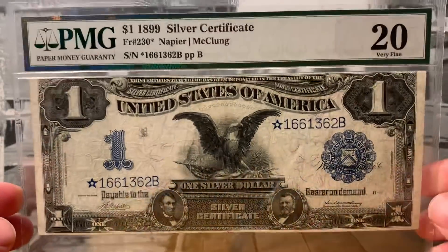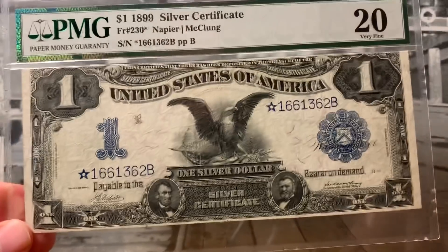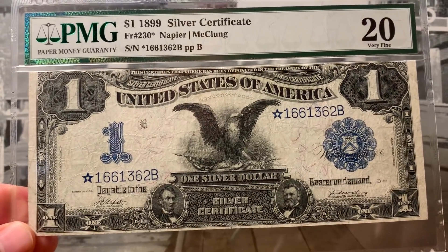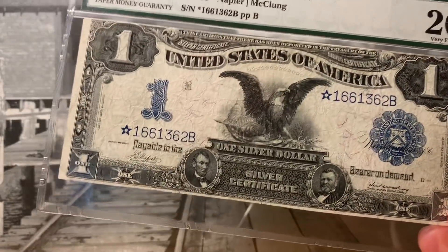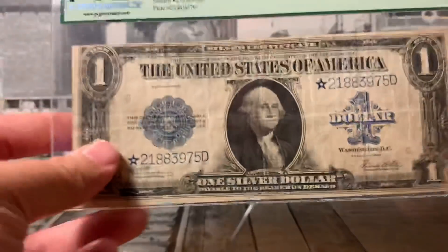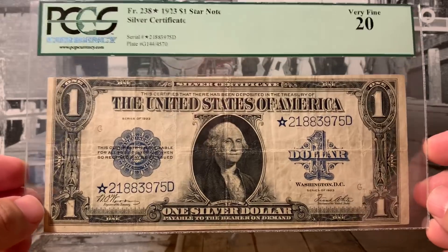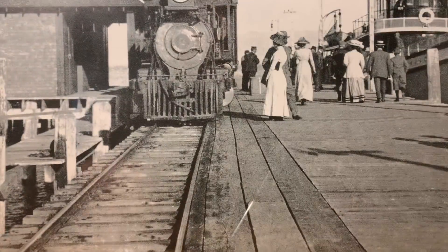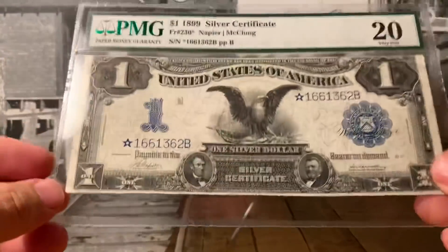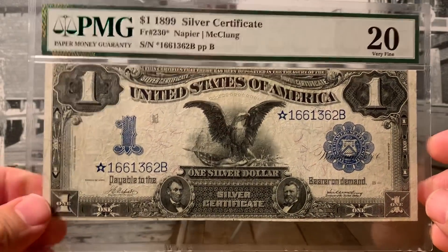Anyways, this is a phenomenal note and one that I wanted to share with you today. And this is not to be outdone with the 1923 horse blanket. Let me see if I have that around here. This is one that I purchased about a month ago on Heritage Auctions — so this one is a little bit newer. Pretty cool, and I have a complimentary note to go along with this one.